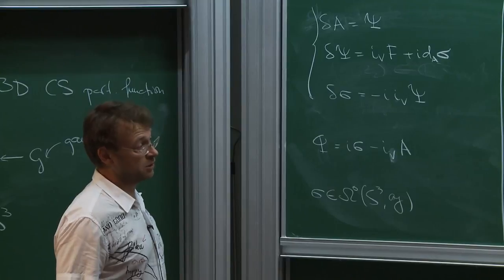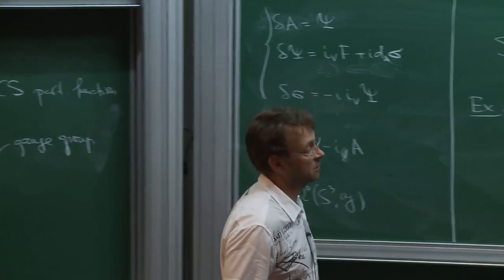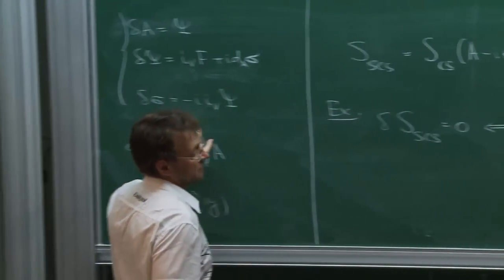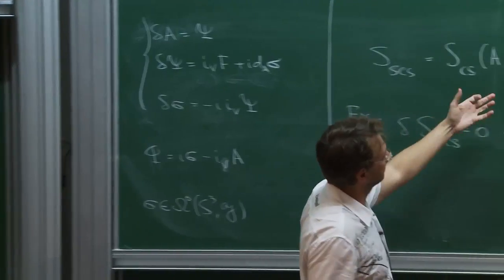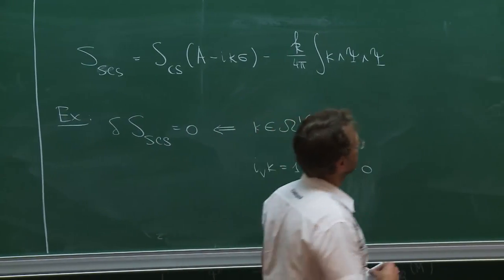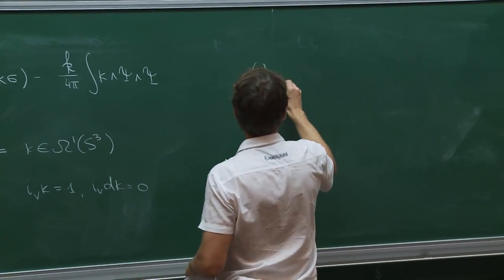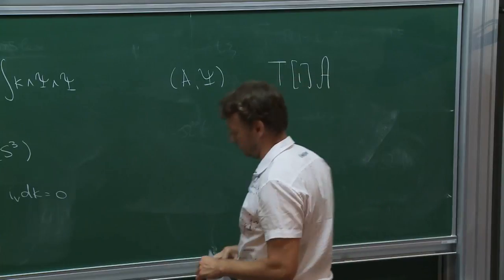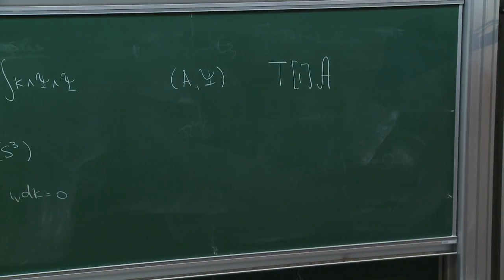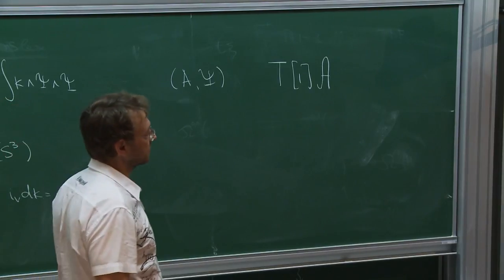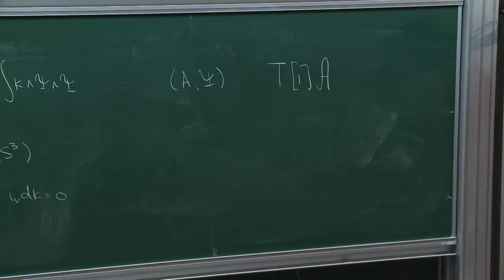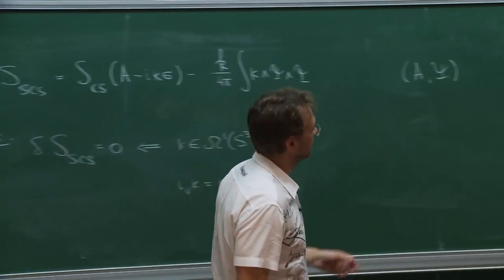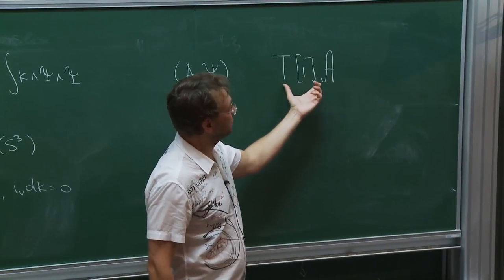So now, actually, if you stare at this action, if you play with this action, it's an equivariant extension of the Chern-Simons action. In a way, you could start from this term and just reconstruct Chern-Simons by requiring invariance under this symmetry. In a way, you can do things the other way around. Again, remember, what I'm having here, my fields A and psi, these are coordinates on this huge space. One of the things is that when we go to infinite dimensional spaces, we cannot talk very much about smooth geometry, etc. Although this space is not so bad. This is a fine space. The space of connections is contractible. There is not much topology. But anyhow, what is important is that we have a symplectic form naturally defined here.